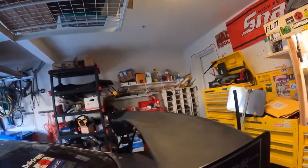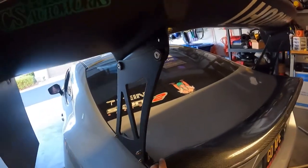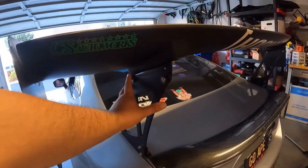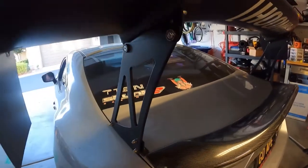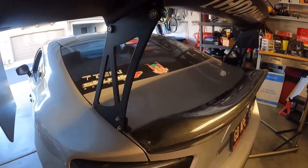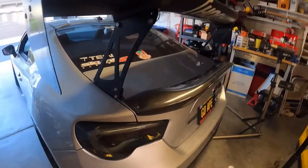It is not the BRZ kit for this, because usually that kit sits all the way back here and it mounts on the corner right there. This is just the universal mount kit with the hollowed out uprights. This is as tall as this wing can get. And the reason why I'm running this setup and not the actual BRZ setup is because they don't sell the BRZ mounts individually, so I had to do this kind of thing.